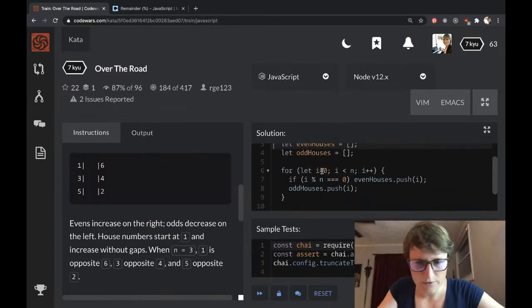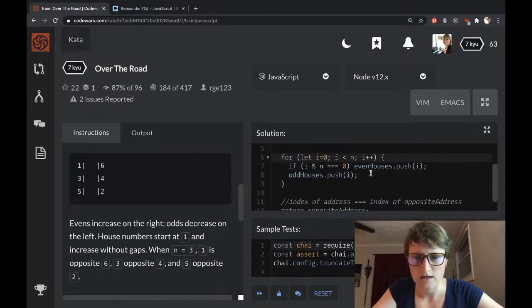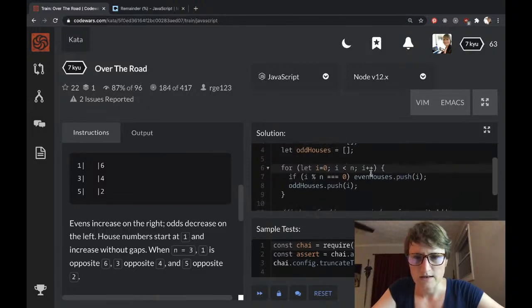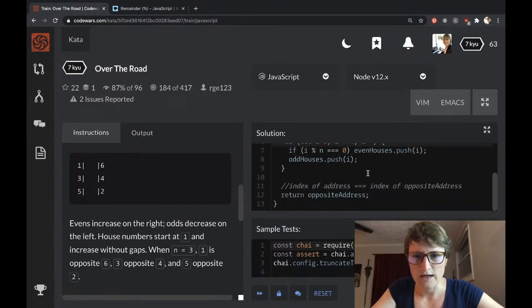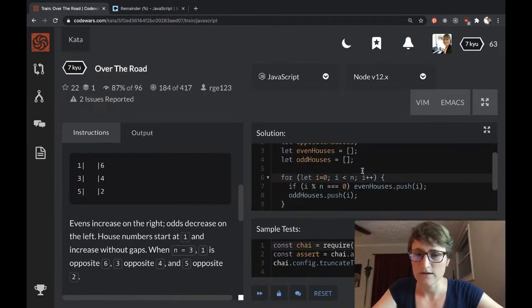I'm going through all of, and now, am I going to include n? So if I even houses push, and then otherwise odd houses push, and then okay, so I handled that. So I should have 2 arrays here now.